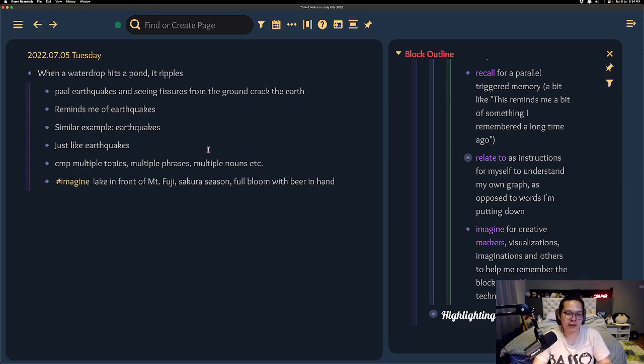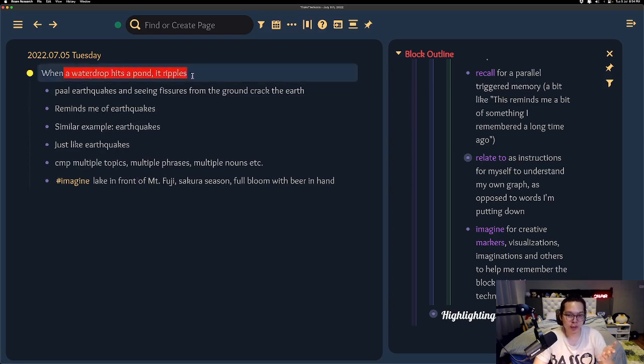The first thing I remember is a lake in front of Mount Fuji. I visited there years ago. It was a really nice picture, really nice view, and I thought I could connect it to this block. It becomes a marker. So markers are not part of any note-taking application, at least not to my knowledge at the moment. So there's no memory palace-centric note-taking app or tools for thought. But hey, I could be proven wrong in a few years.